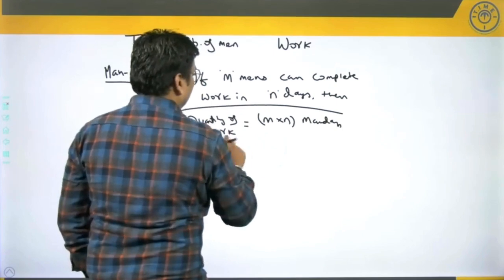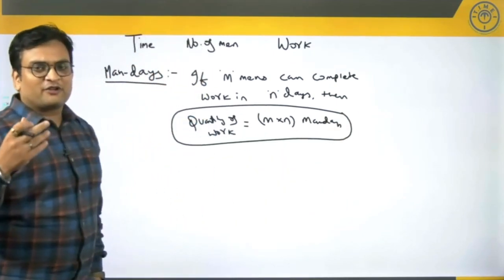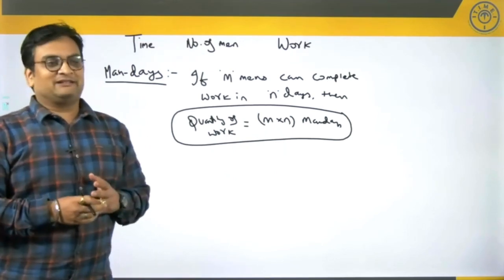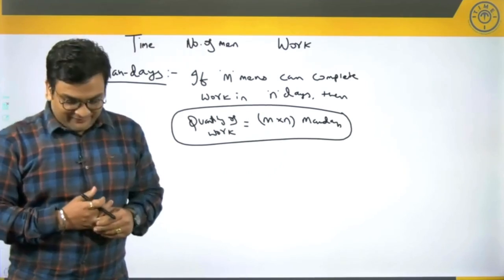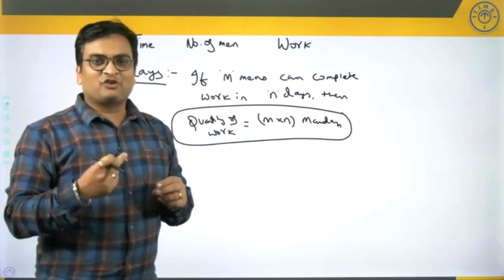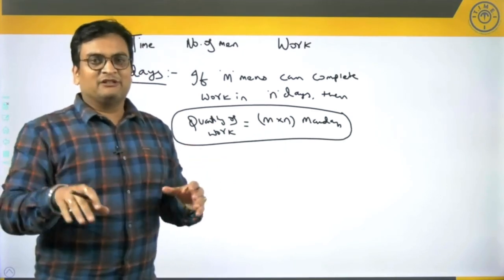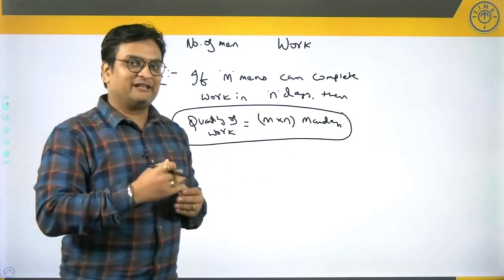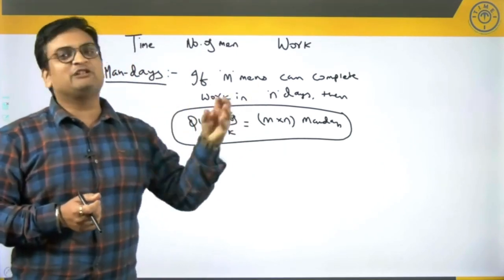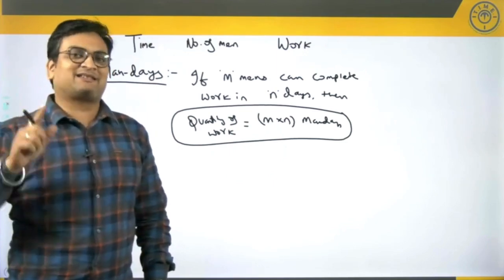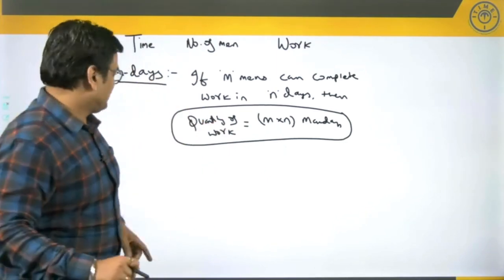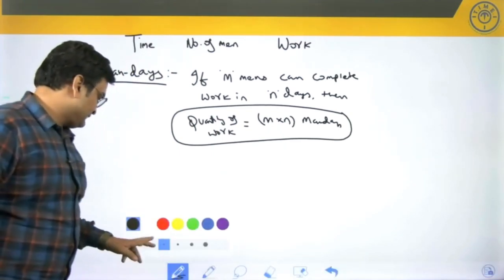Okay. So, that means, for example, if there is a new project that has come up in an IT company, and it gets to know that that particular task would require a team of 40 members to work on it for 100 hours, immediately the team which is responsible for allocation of the project would quantify the work as 40 into 100, which is 4000 man hours. Likewise, we are saying man days here. So, this is one way in which the work could be quantified.